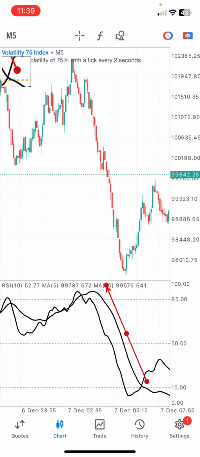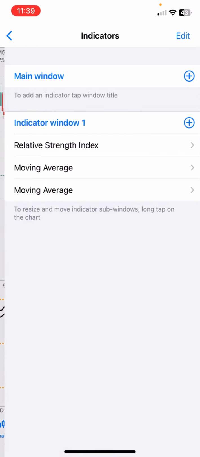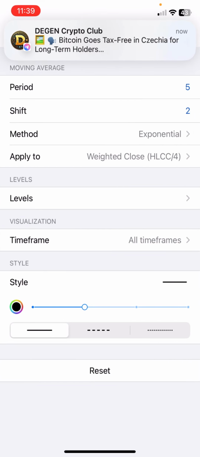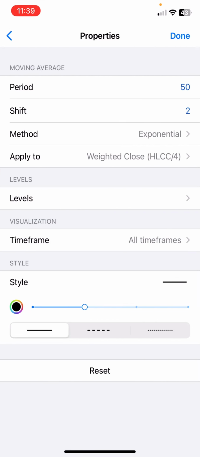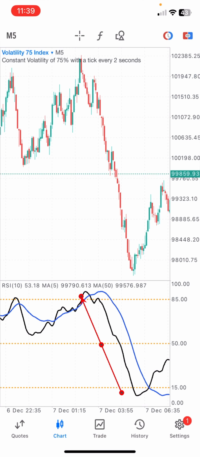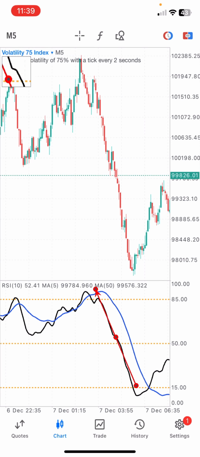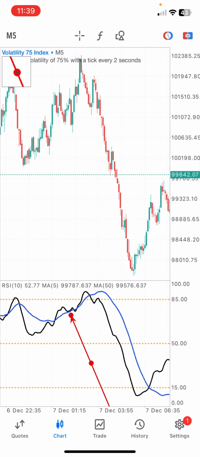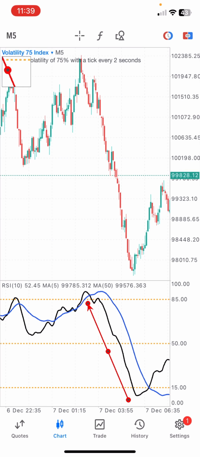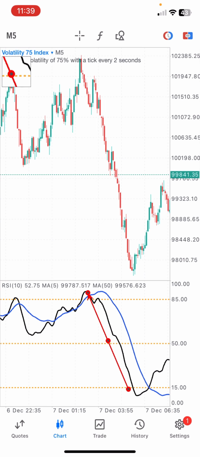Now the first thing we are expecting is you want to see the first moving average line. Let me change this color to blue so this will be a lot easier for every one of us. Okay, so now the first indicator, which is the black indicator right here, the moving average line. Now we want to see the moving average line at the 85 levels. It must cross above the 85 levels. It's crossed above the 85 levels. You guys can see right here.